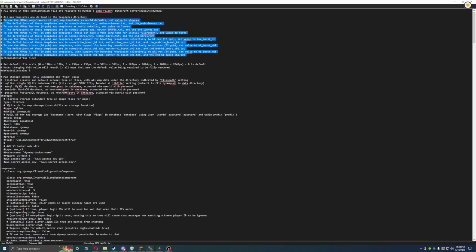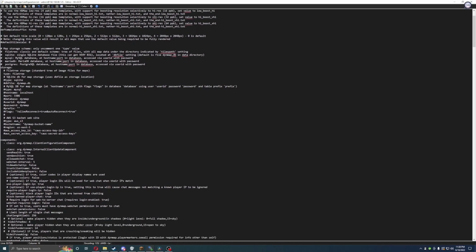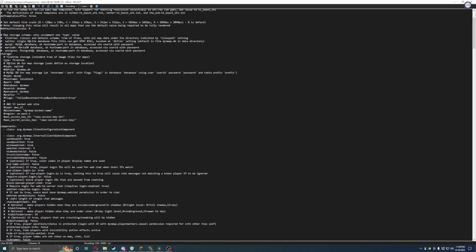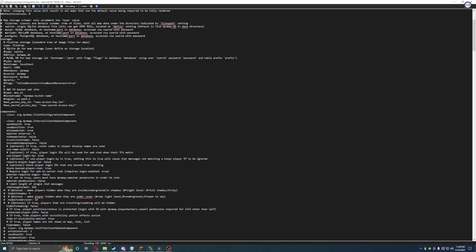and go back to this one. What I'm going to do is leave it on hires because I'm probably going to delete it right afterwards, so it's not going to stay on my server too long. You can change what it looks like, so a file tree or anything else. I would not really suggest changing any of that. MySQL database, you can set it up to that if you want to. There's probably no reason you would need to do that right off the bat.